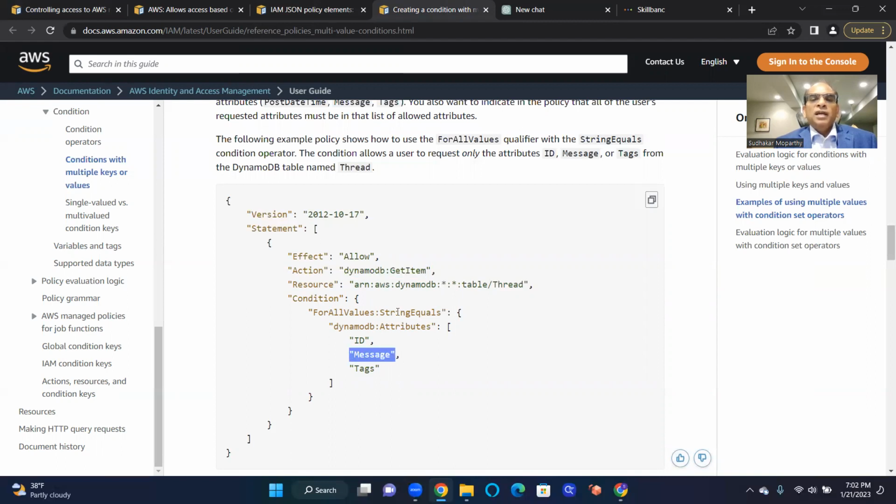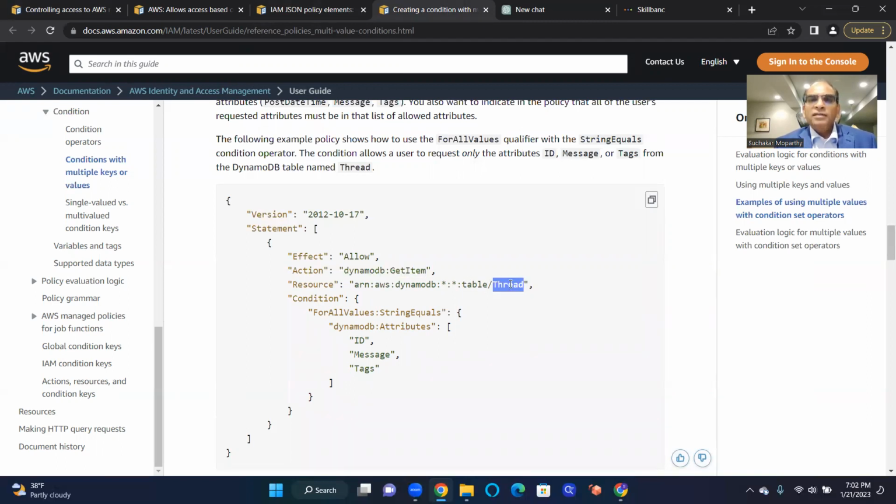So that means message and tags are the only data that will be returned when you ask to get an item in the DynamoDB service. It's a database table.